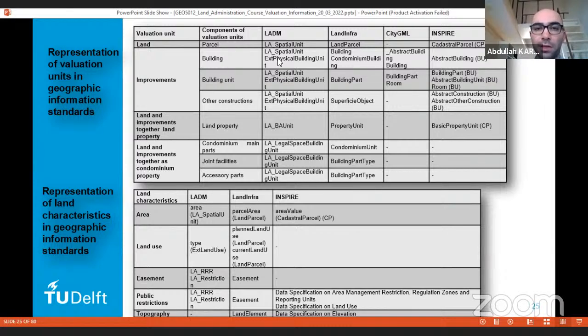For the building, we can use LA spatial units and external physical building units and legal space building units from LADM. Secondly, we investigate the land characteristics: area, land value, easement, public restrictions, and topography. As you can see, most of these land characteristics are included in LADM and LandInfra.